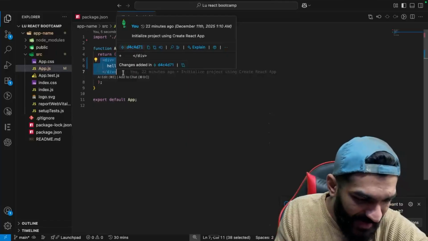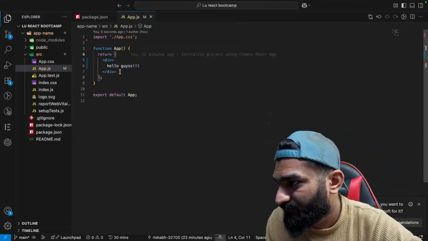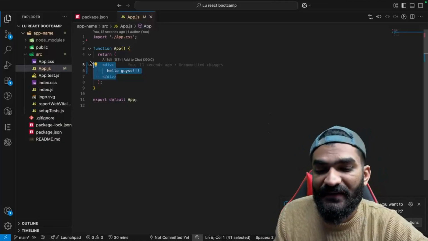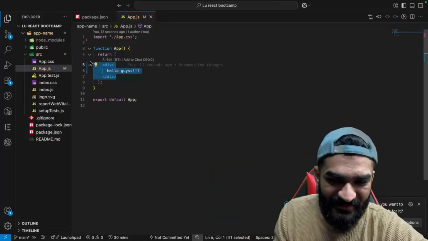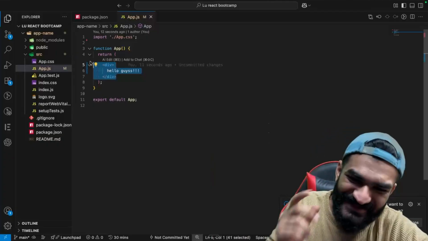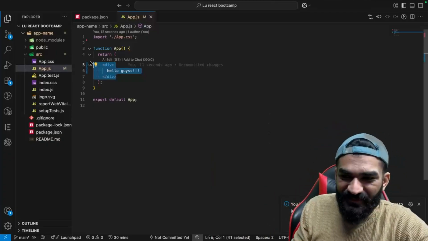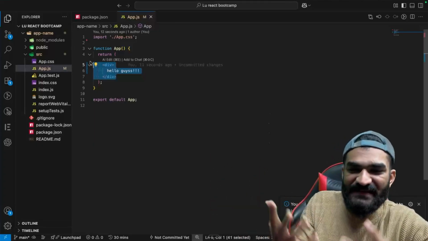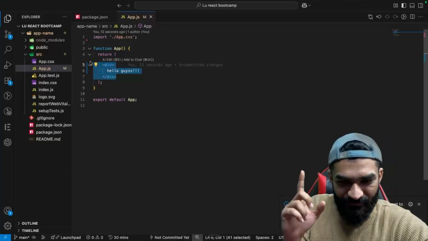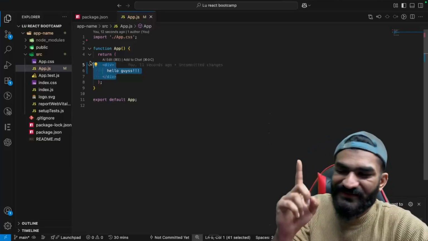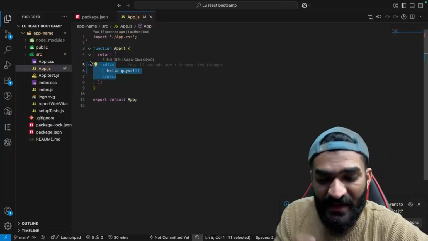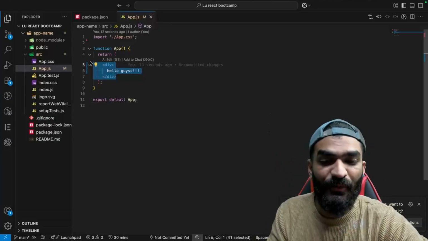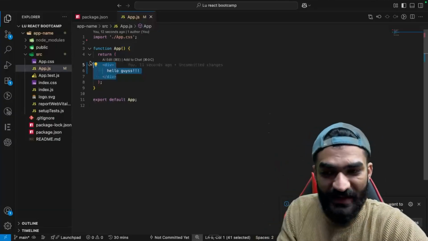Now, if I say this is not HTML, you guys will not believe me, but you have to believe me: this is JSX. You'll say, what, Rishabh? Stop kidding, this is plain HTML, I can clearly see. Tomorrow I'll prove it to you. In the next class, I'll prove that this is not HTML. It is HTML-like syntax, but it is JSX. Please wait for tomorrow and come to the class.